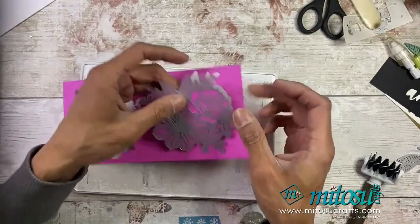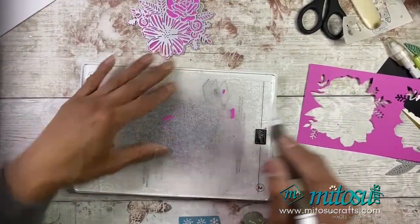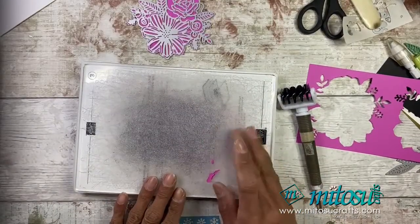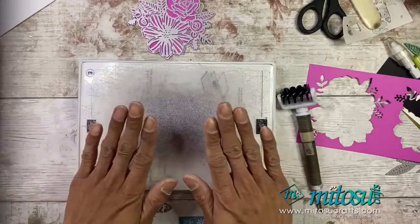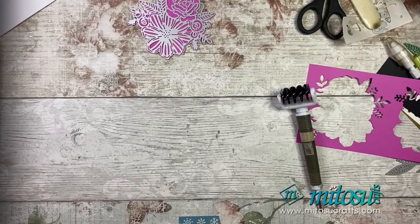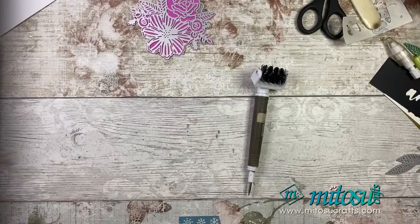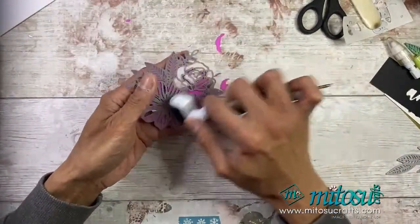I did contemplate whether to show you partial die cutting this evening. I did contemplate snapping ours. Well, when ours did snap, I did contemplate saving it. But you do have the mini Stampin' Cut and Emboss plates as well, and you can use that with the big Stampin' Cut and Emboss to do some partial die cutting as well. Mix and match your plates, your cutting plates, that is, because it's the same height. How do I know? Because I did try it out.